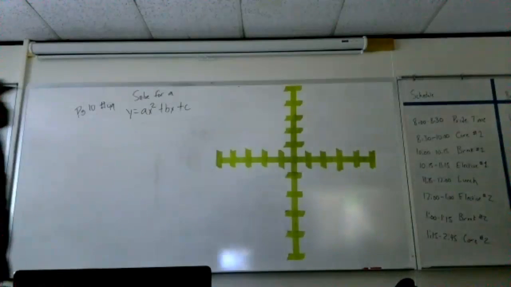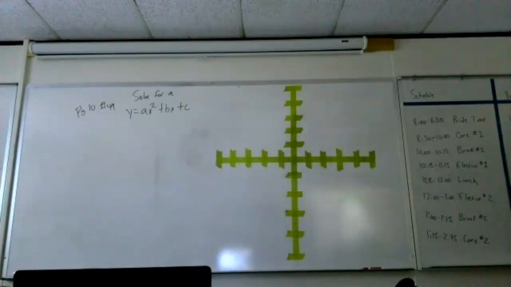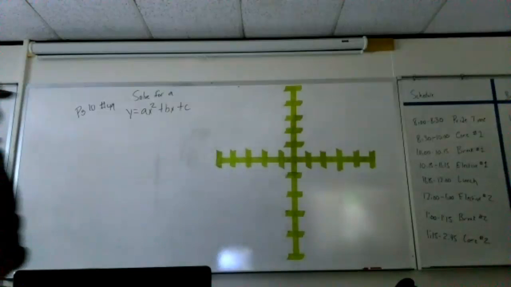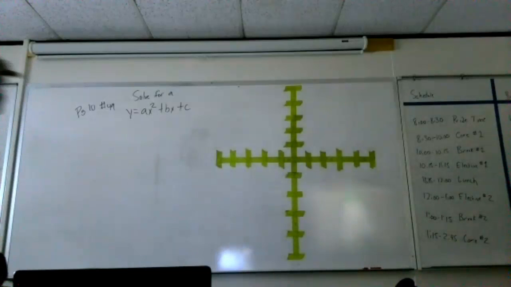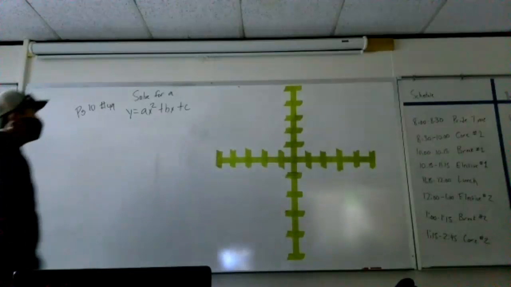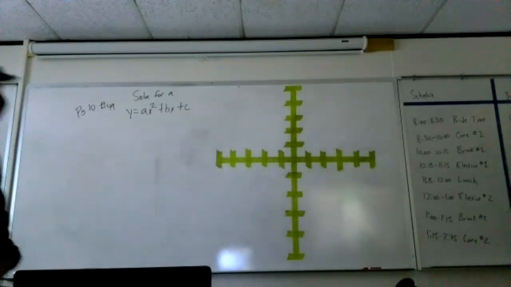Okay, last thing, because I didn't get to touch fully on it in the lecture, I'm going to do a problem out of the book. It's problem number 49 that comes from page 10. My instructions state that I'm going to solve for a. Okay, and you'll notice my answer is going to be strictly, wholly, and totally variables.